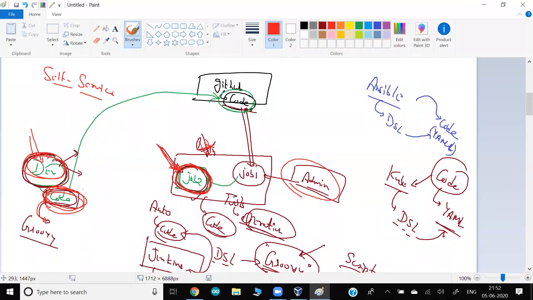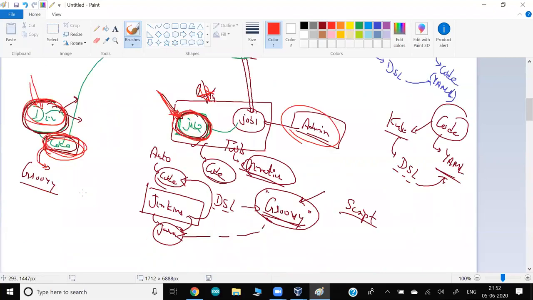So there's one more very powerful, interesting thing here. Let me show you guys how we can do this. But one last thing: for creating this job, we have to run a code. Who will run this code? For this, the admin has to create job number one, only once.